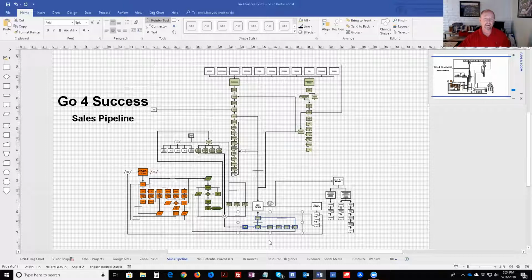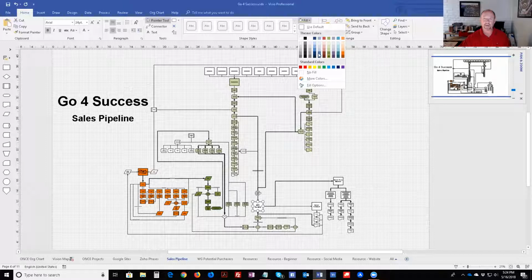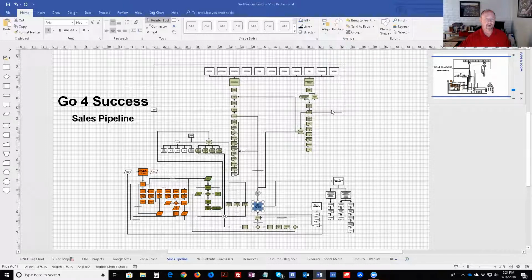Now, if they say that they're not ready to do any of this stuff, then they would come right back over to the CRM, be flagged for 6 months to a year out to go through this whole entire process again. But some people are going to be willing to get started. And so when they decide that they want to get started, well, that's one of the big challenges that we have. What are we going to do besides just send them to a website and then not know where it is that they're at in the process?